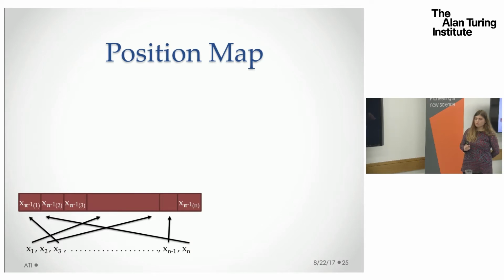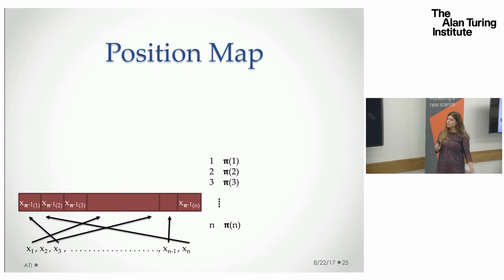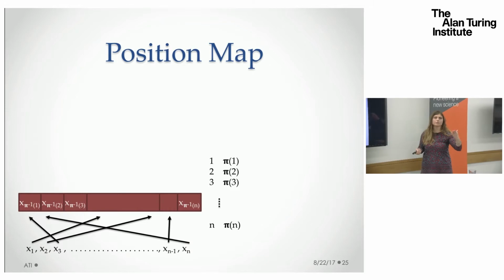OK, so now it's time for me to tell you what we are doing with this permutation. I told you that I'm not going to use a pseudorandom function in order to determine the locations of these items in the array. But a pseudorandom function had a nice property that it has a short key. This short key can be shared, and the parties will hold it, and that's it. Now this permutation, how are we going to store it efficiently? Well, we are going to look at its position map. Position map is a term that comes from the tree-based constructions. So we just look at these pairs that tell you where each of the items is supposed to go.